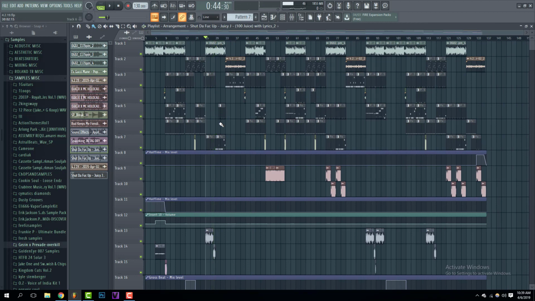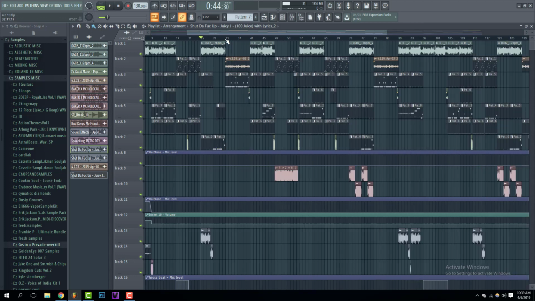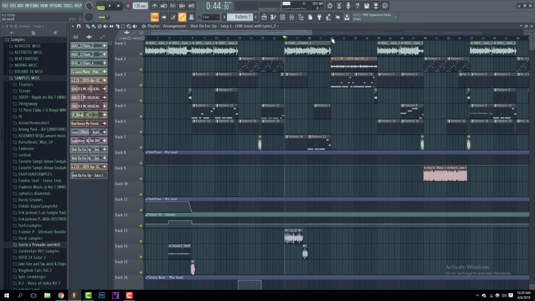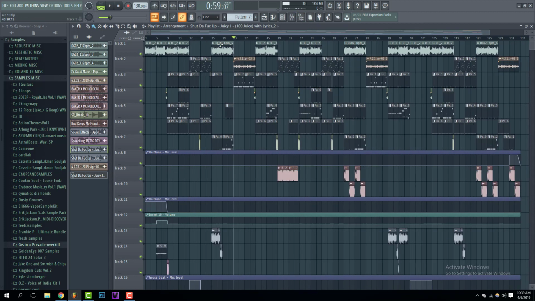And then I had the 808 cut out and the kick cut out too for 2 bars, and then the kick came in for another 2, and then the 808 came in for another 4. So you just gotta spice up your sounds, not make everything sound the same for the whole song. Have elements coming in and out, and have different melodies.